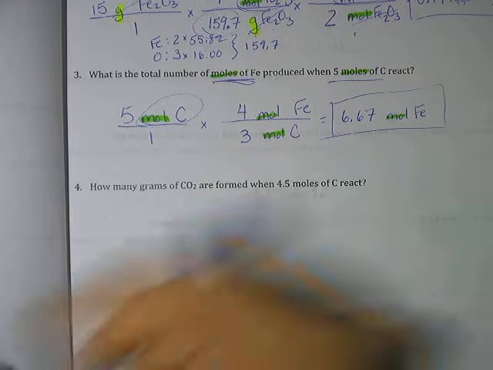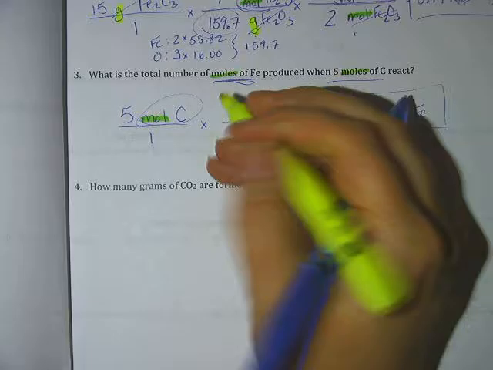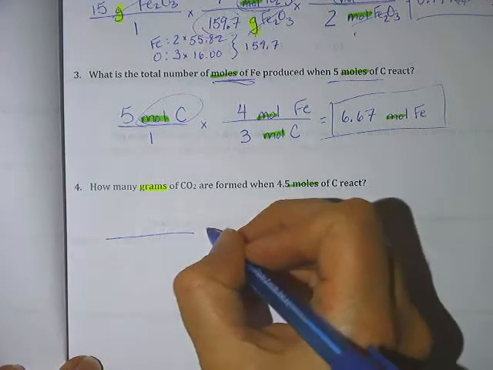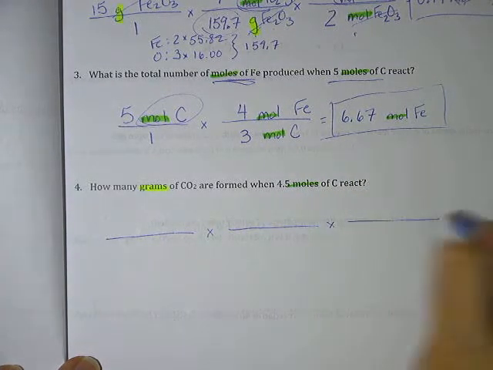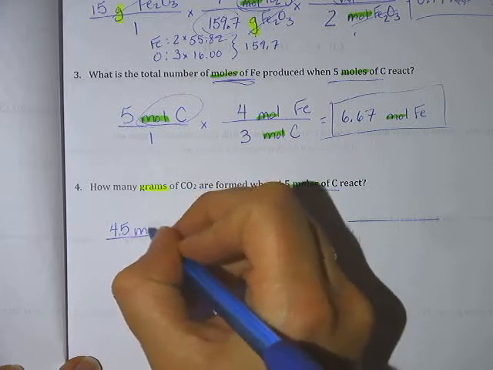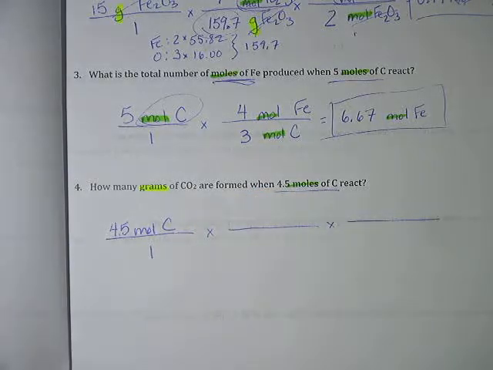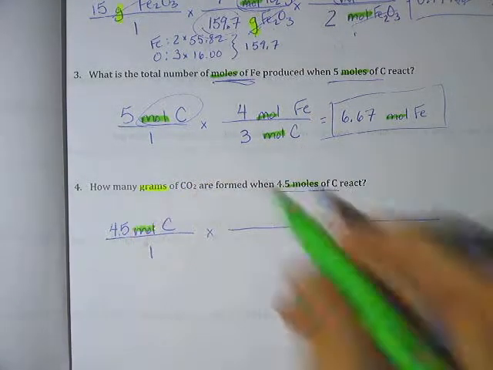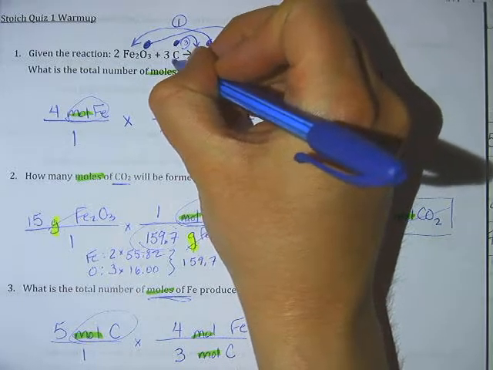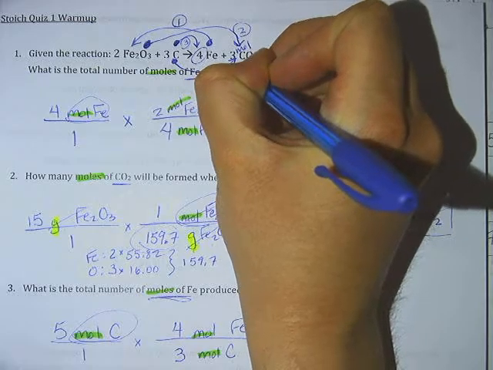All right, for the last one, it's got grams and moles. I'm going to speed through it because we got to start our quiz soon. This last one has grams and moles, so we're going to take 3 fractions. It says 4.5 moles of carbon, so that's what's going to go on top of our first fraction over 1. And that is also where our bridge is going to start. The other chemical they're asking about is CO2, so our bridge is going to go from carbon to CO2.